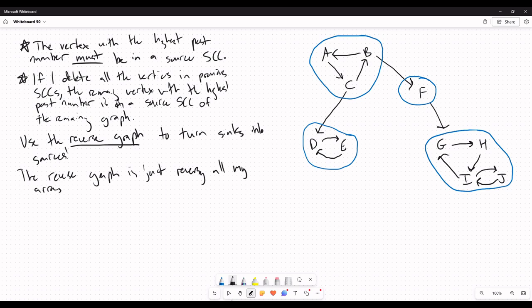So let's find, just for the sake of example, the reverse graph of this guy up here. I'll do this in red just to show that we're looking at a different graph, or I'll just invert the colors. So we'll have A, B, C, all the same vertices, maybe spaced out a little differently because I don't have that much room. F, G, H, I, J. But now I'm going to switch all the orders of the arrows.